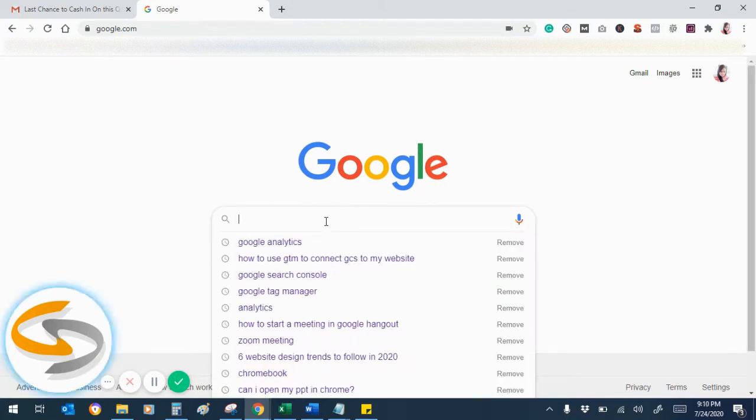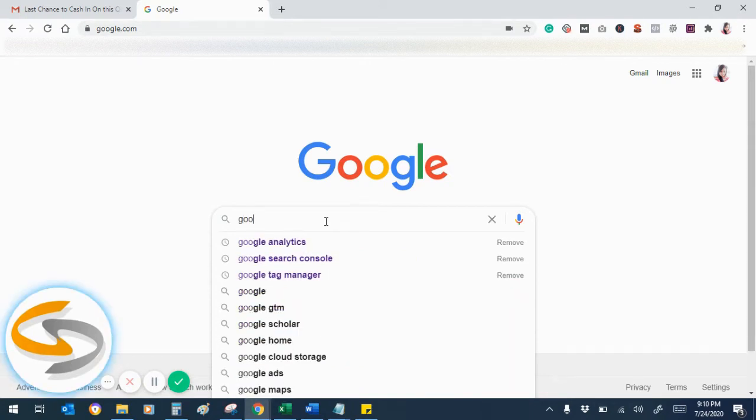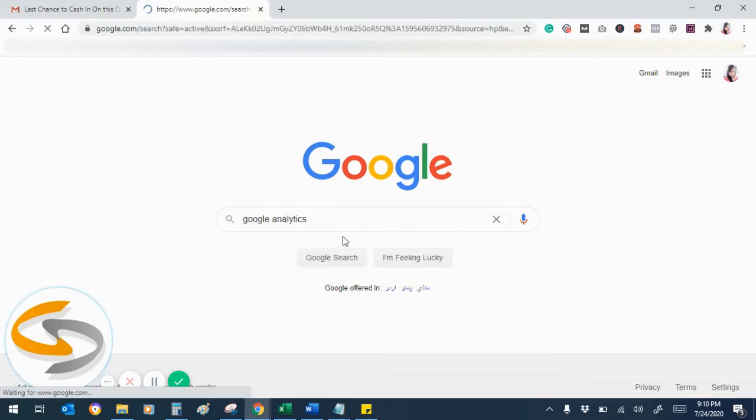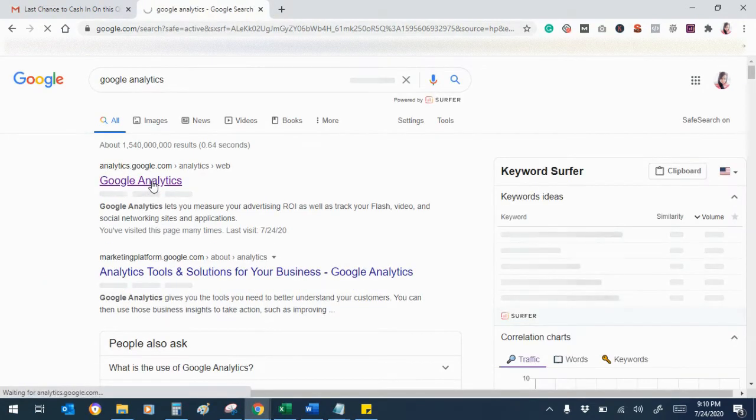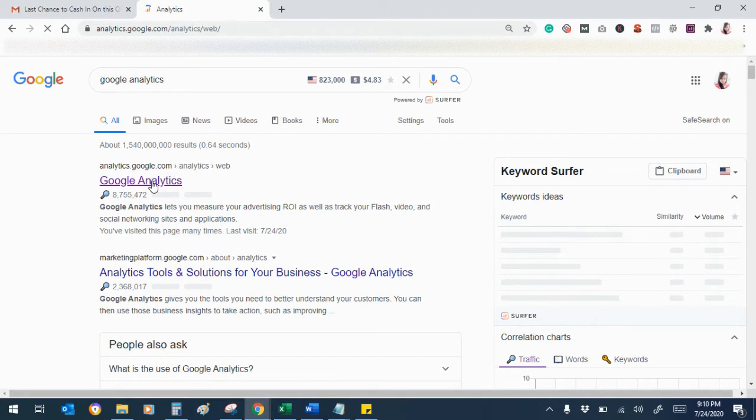Okay. First thing is you should have a Google account, a Google Mail account. If you don't already have one, sign up. And after that, you will have to go to Google Analytics. Search for it on google.com if you don't already have an account. Now, if you have a Gmail account, you will have to go through a simple process of signing up for Google Analytics. It doesn't take much time, so go through it.